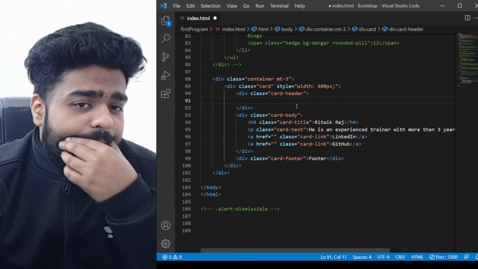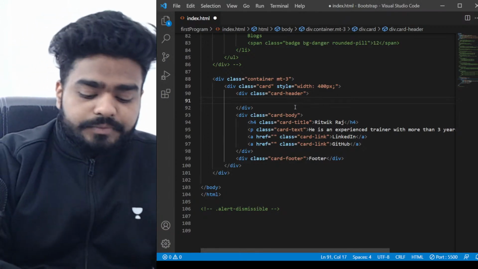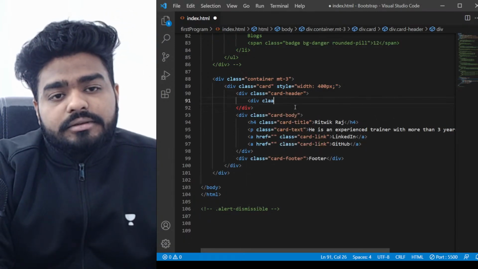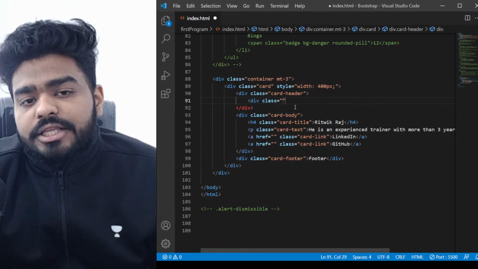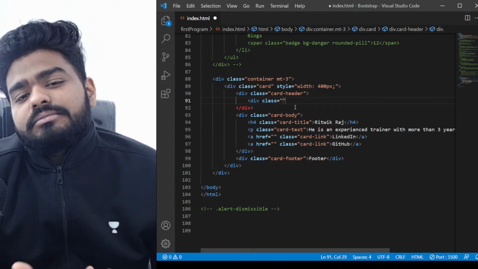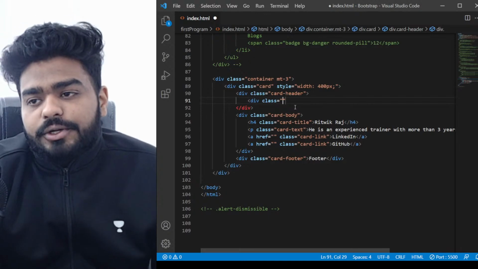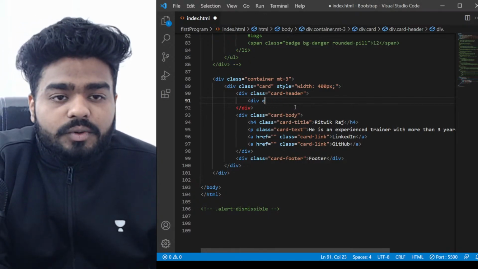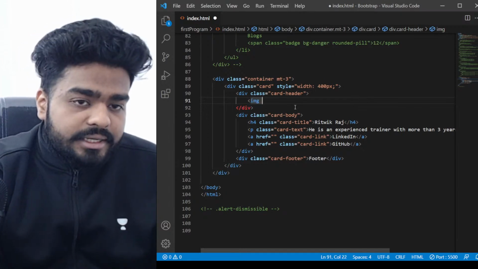So let's create a div here. Let's create a class here, because to use the image you have a different class. That's why I'm using a different div itself to use that class. Otherwise, I can directly use image.